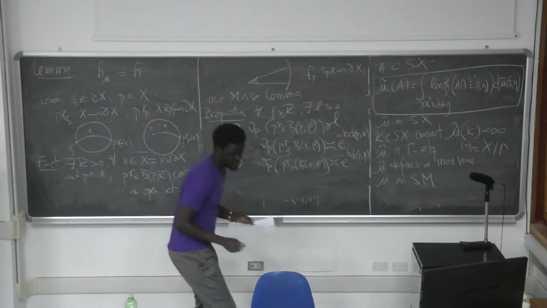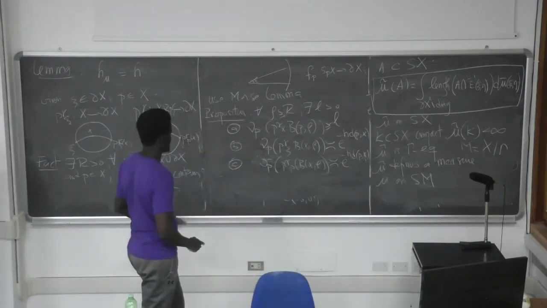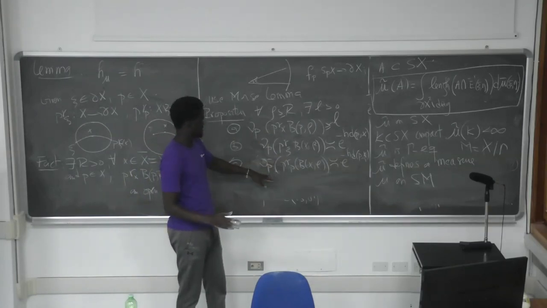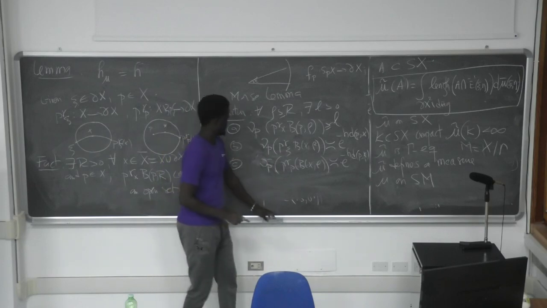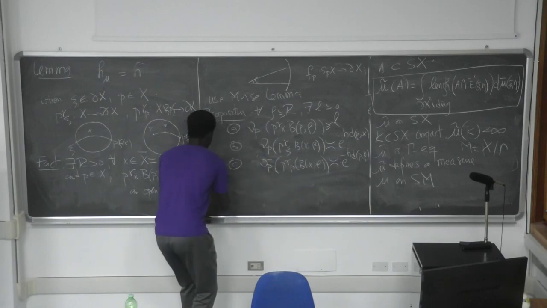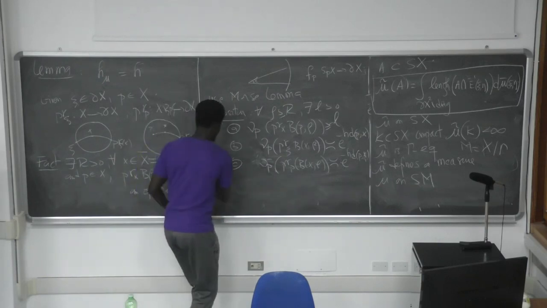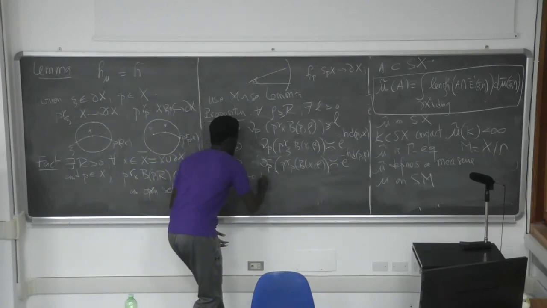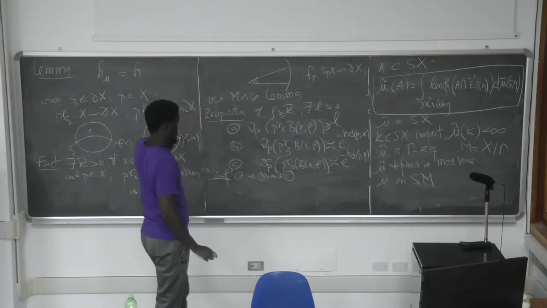Maybe I won't prove this. I have just 10 minutes, so let me just say in words why this is true. For instance, you just get B and C from A. It's just a sketch because I'm running out of time and I really want to prove that the measure has full entropy. So A gives B and C. Why? You just use the property that I proved.